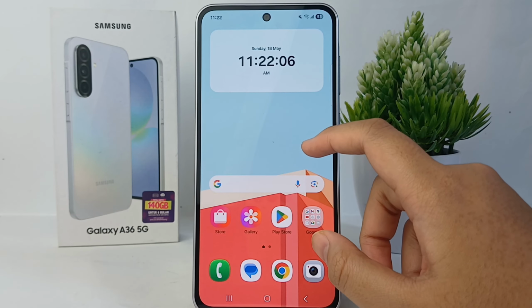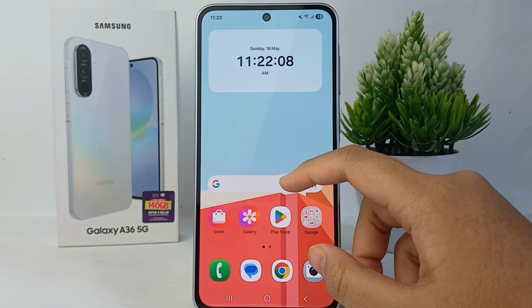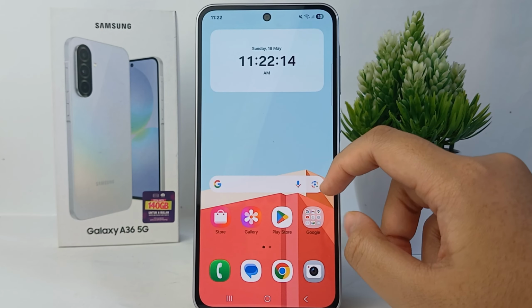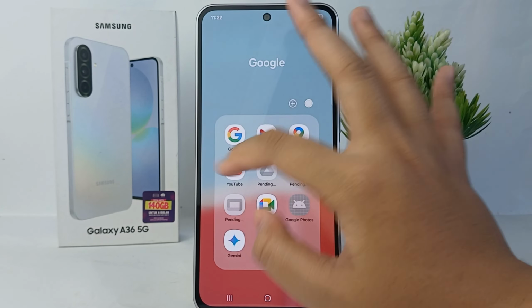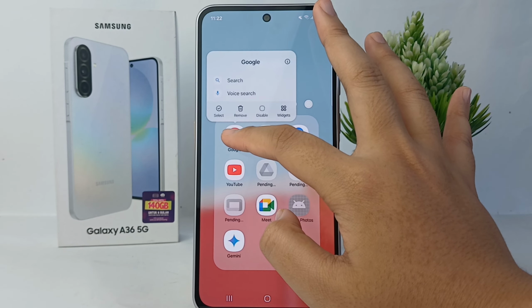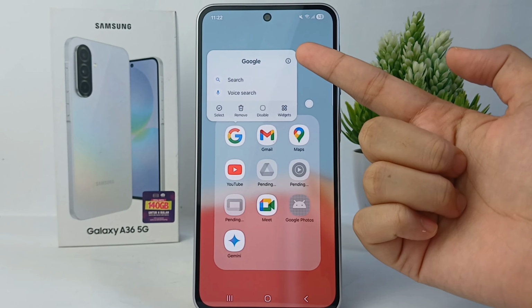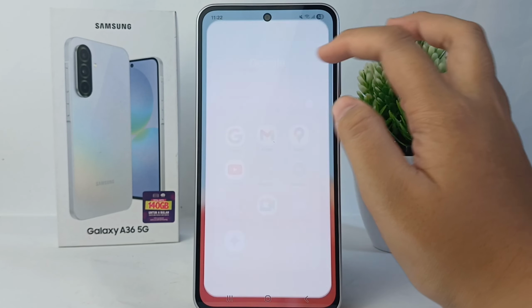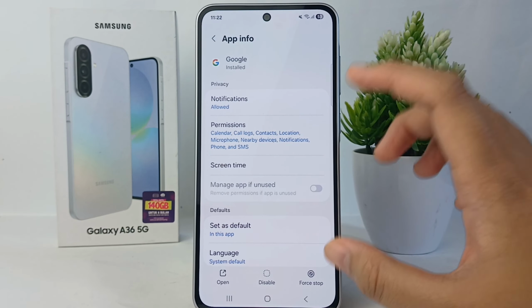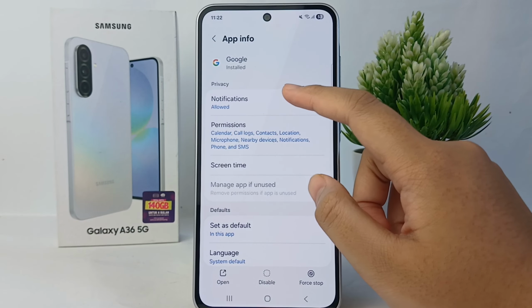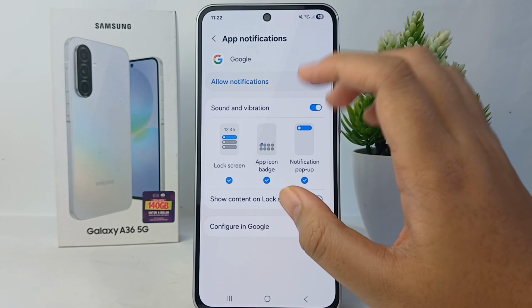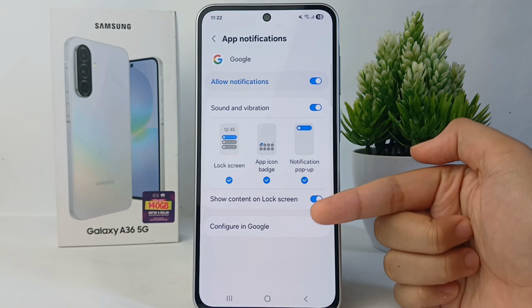Okay guys, the first thing is to go to Google, and then here you can long press on the icon, and go to app info. After that, here you can go to notifications and go to configure in Google.